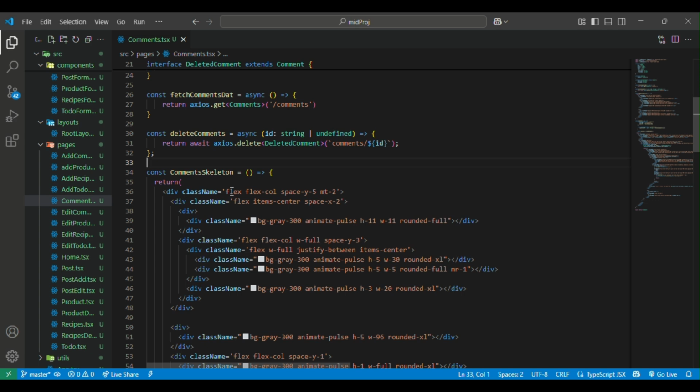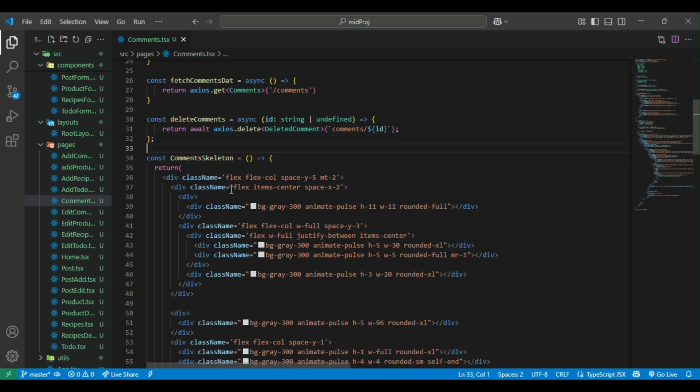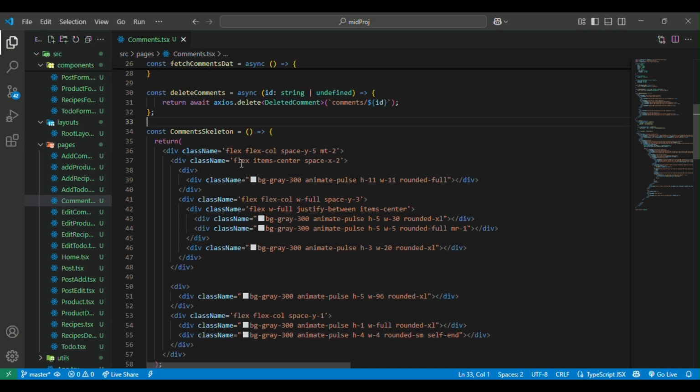Because we don't want it to break down or have so many items inside, but we want to make it as simple and clear as we want. So we use a comment skeleton here to wrap it as one complete thing.